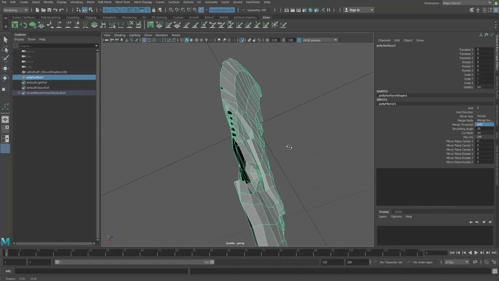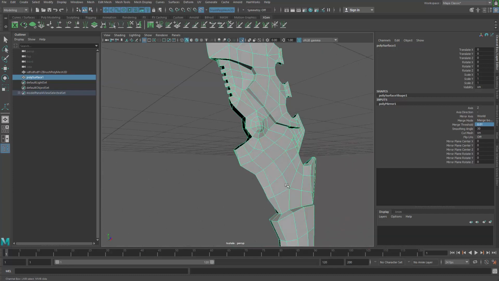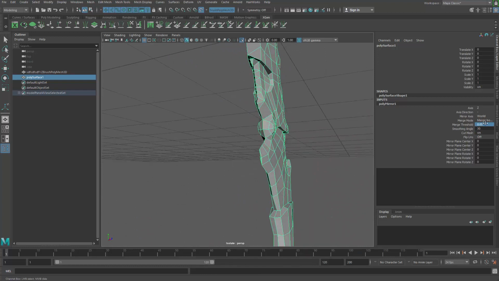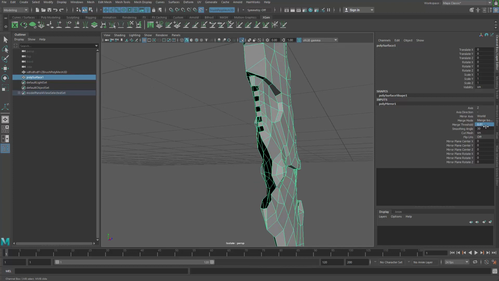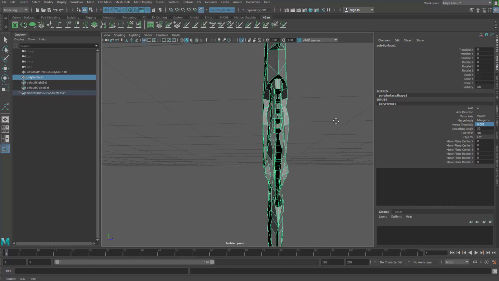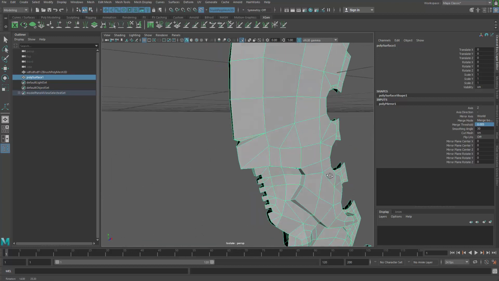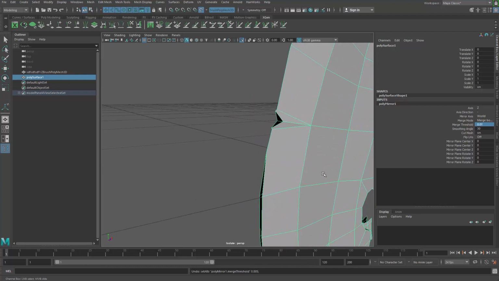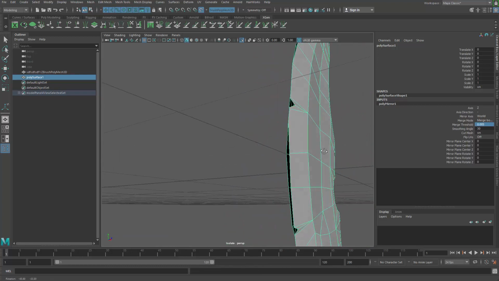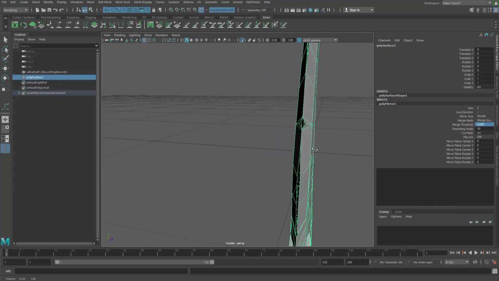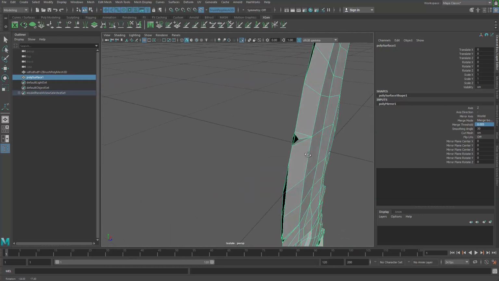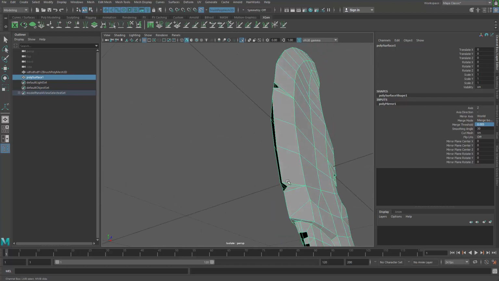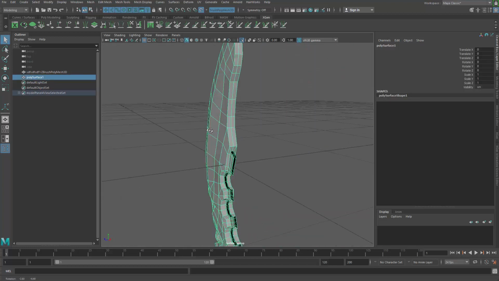So those are all fine. Now let me just make them even smaller. 0.005 maybe. Okay, I can manually merge those guys together afterwards. Actually, I shouldn't merge those openings, right? So it's fine. Let me tweak the rest.